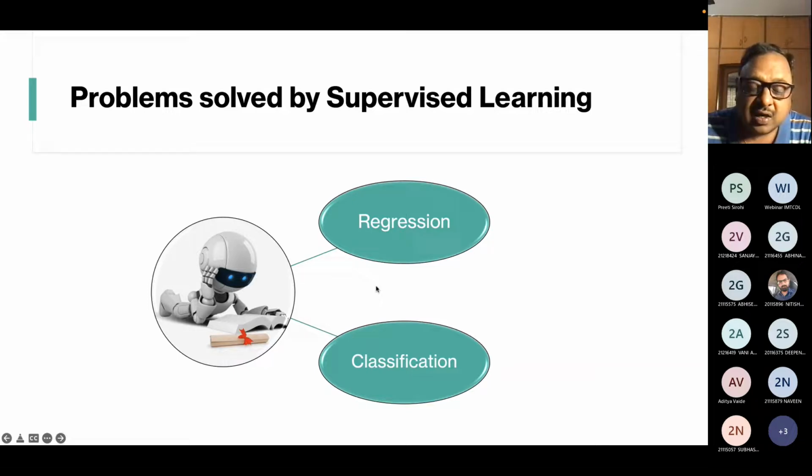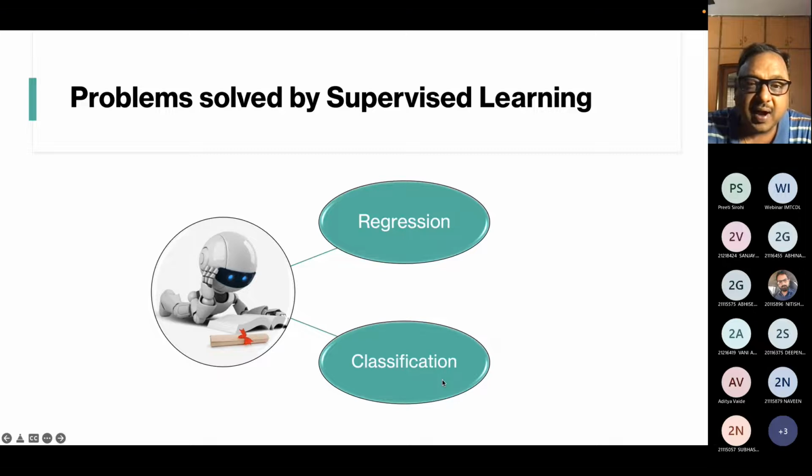Now, in our case, we will be doing a classification because we want to get two results, whether the file contains a virus or the file does not contain a virus. So we have a countable number of outcomes. So it is a classification problem. So we will now discuss more about classification problems.